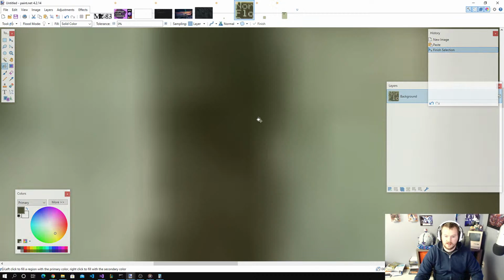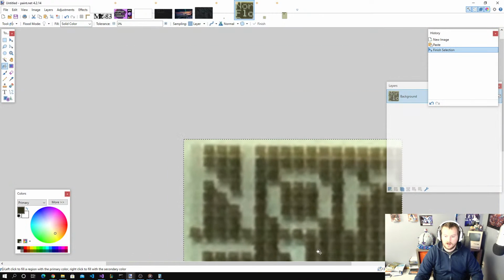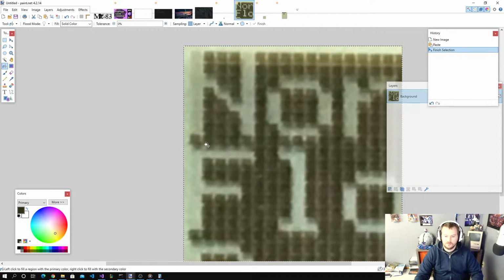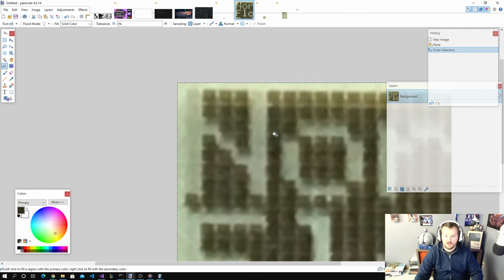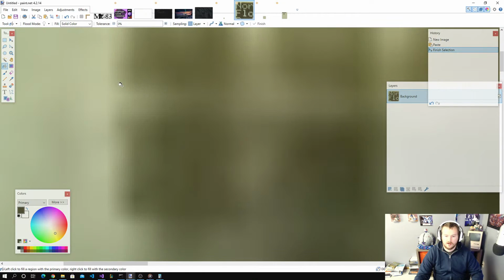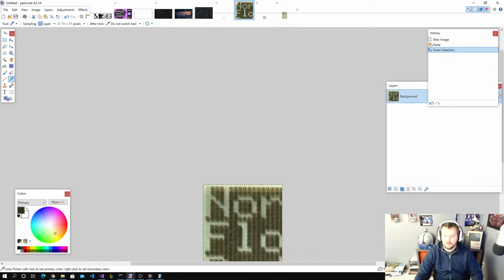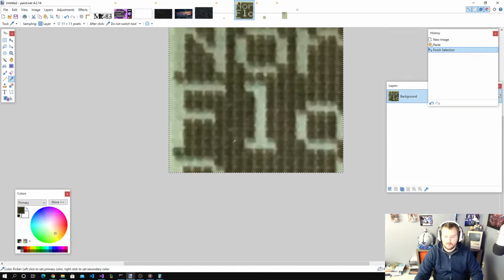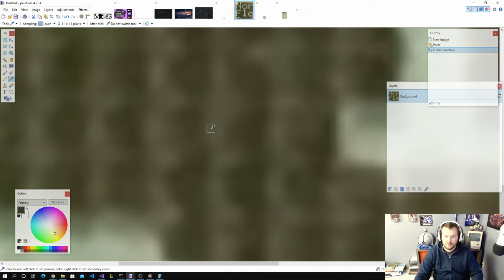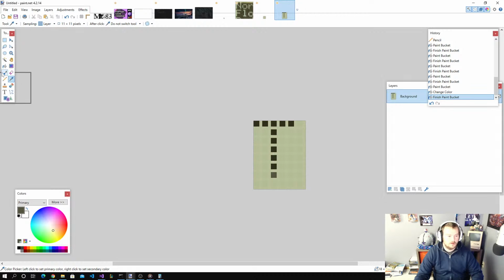So that starts like that, and then the off pixel for an on pixel has to be just a slight shade different. So something in this range probably. And those ones I do have to use the pencil for.